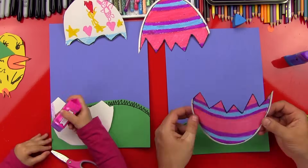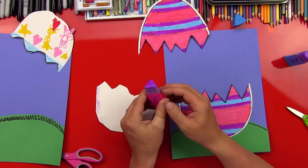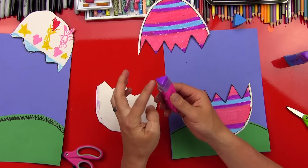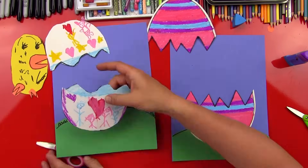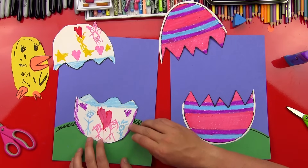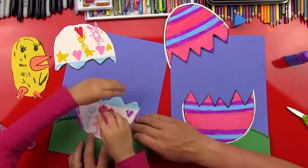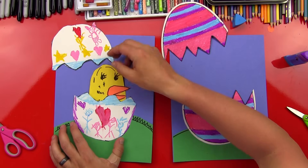The glue sticks that we have are triangle shape - we got these at Target, but usually glue sticks are round. All you have to do is just make the glue come out a little bit further and you will have a nice edge that you can use the corner on - even if it's round. Put it where you want and then stick down just the edges. Good job. We'll make sure those are pressed down nice and hard. Look at that - it's a little pocket to put our Easter chick in. Is that cute? Yeah.